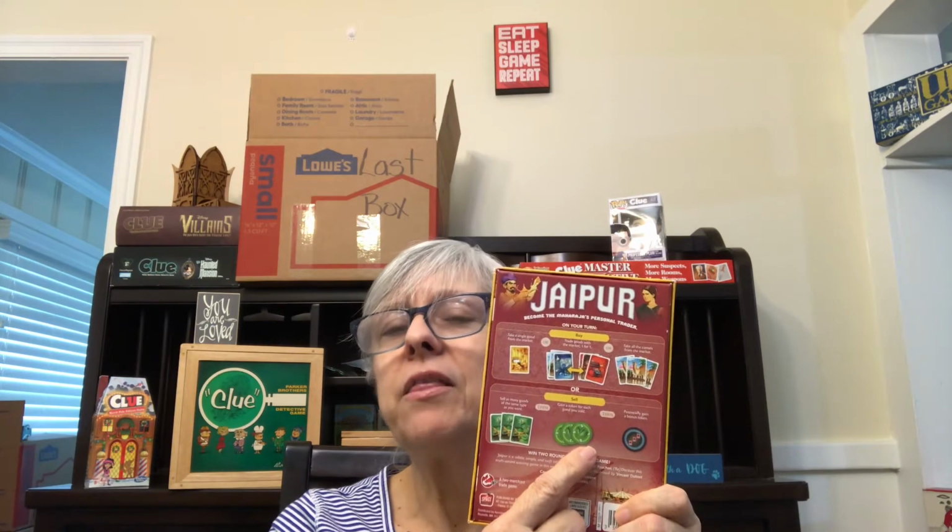And the mechanics, the way of playing, what you use to play the game, includes hand management, drafting, and market. Because you are going to be making sets of like colors, like for instance these 3 green. You sell them to the market for 3 tokens that are worth points each, and because you sold 3 or more, you get a token for 3, 4, or 5 that you sold all at once, and that has points on the reverse side, hidden points that no one will know until the end of the game, including you.